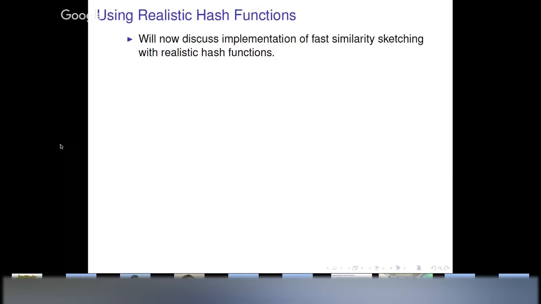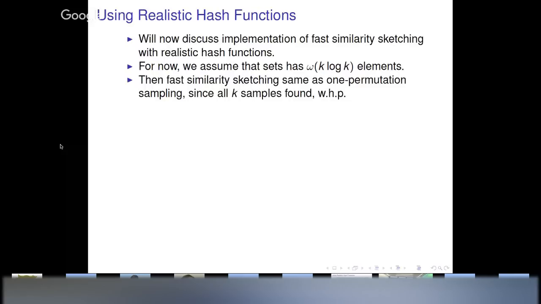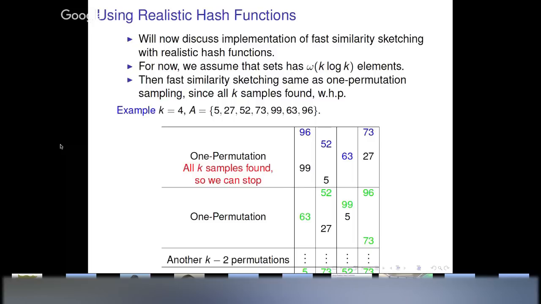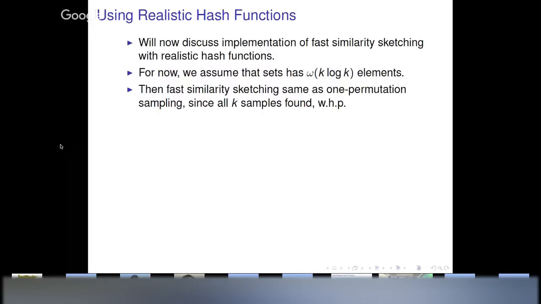So now I will talk about whether we can implement this thing. We already had the problem with this bias stuff. We have to fix that. For now, I just assume that the problem is not getting the thing filled. So let's say the set size is big enough that all the bins get filled. I just want to look at the one permutation hashing case. What I'm presenting works for the whole thing, but I don't want to deal with the details. So again, we assume we are in the world where the first round fixed everything. Okay, good.